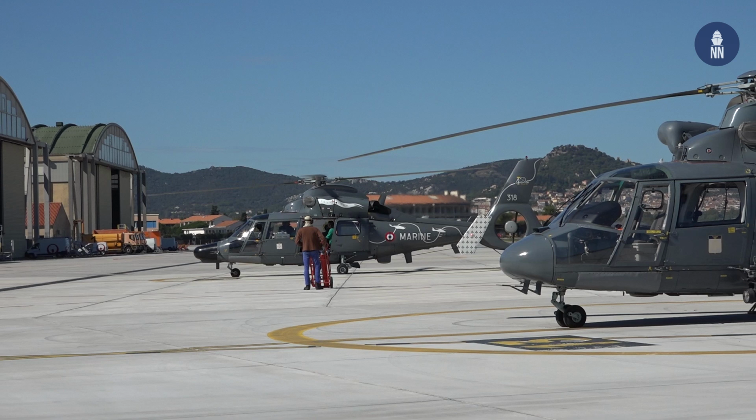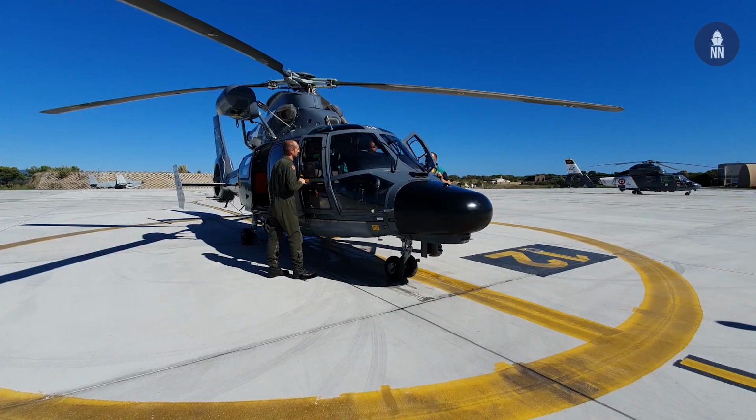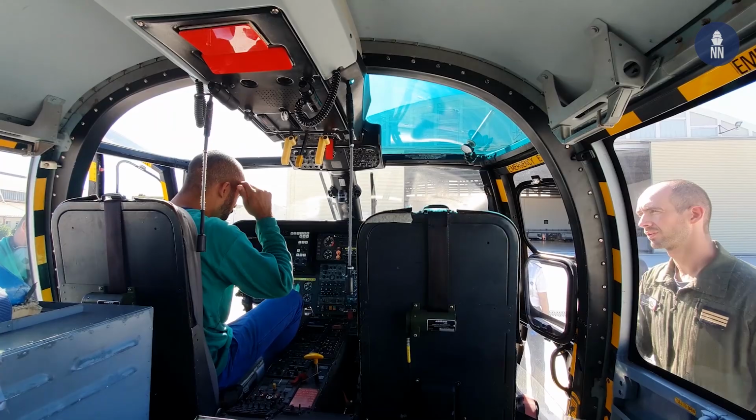The other Dolphin of the 35F is used more on civilian rescue missions on the French coast. We have three SAR stations in France, and we have one station in Tahiti in French Polynesia, with two Dolphins a bit younger than these ones. They are able to make the search and rescue missions all over French Polynesia, an area around the size of Europe. Arnaud, how many Dolphins do you have in total at the 35F Squadron?